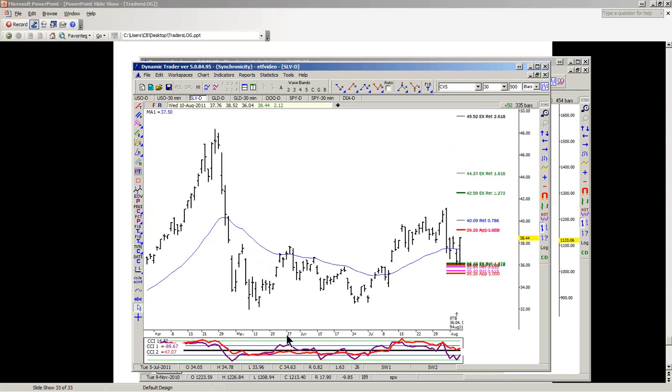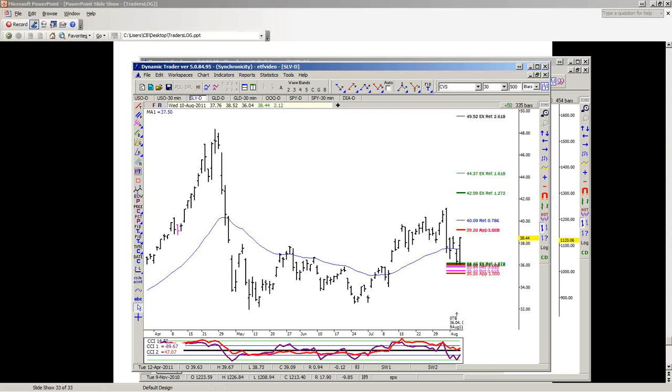So basically, when I do my updates, I've got a number of different markets. Some are setting up, some aren't, and we just go over the levels that you can look at for a possible trade entry. The formula to make money with this methodology is trade plus trigger equals entry, and then you manage it. And trade without a trigger equals no entry. You stand aside for the next setup.